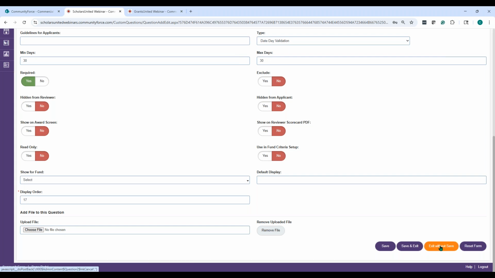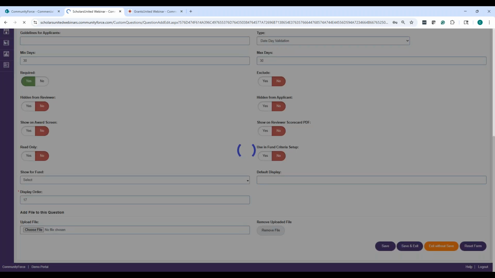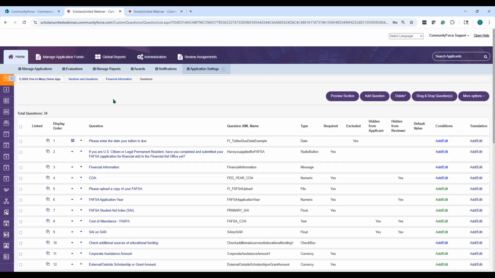Then I'm going to hit save and exit, and then it will be built. Of course, if it was 1 day before and 30 days after, then it would be the 1 to 30 scenario. So depending on whatever your range is, or maybe it has to be something that's occurring 30 days before, then you would just do the 30 and then 0 on that.